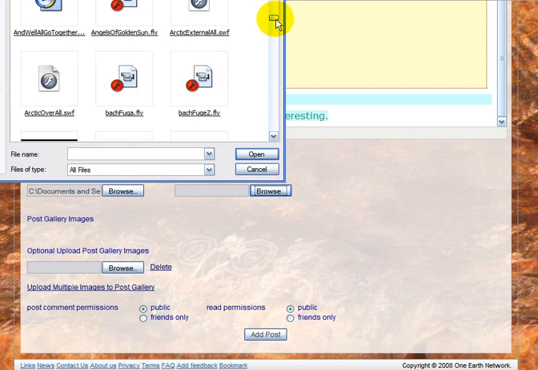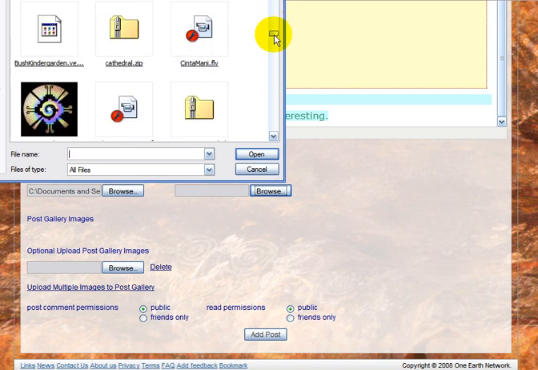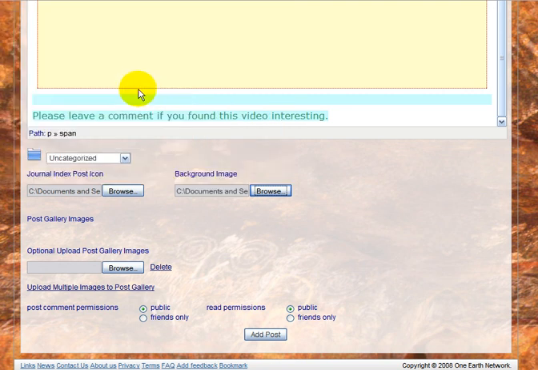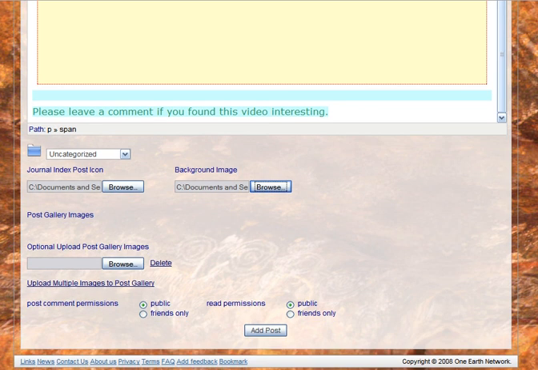Now, as I said in the other video, there is going to be a new video that will show you how you can collect backgrounds from the One Earth network. For a start, we've got a Picasa page full of images you can use, but any journal page you see where you like the background, you can right-click on it and save it to your computer. And this is a good reason to check out other people's profiles and other people's journals, because you can recycle their images. So we've picked a background, we've picked a thumbnail.